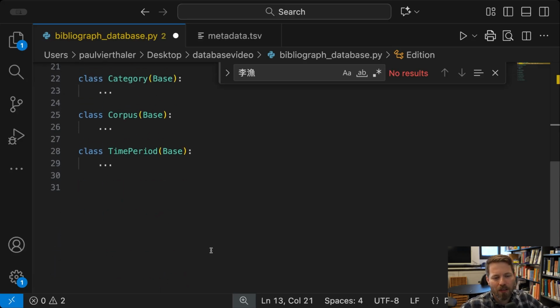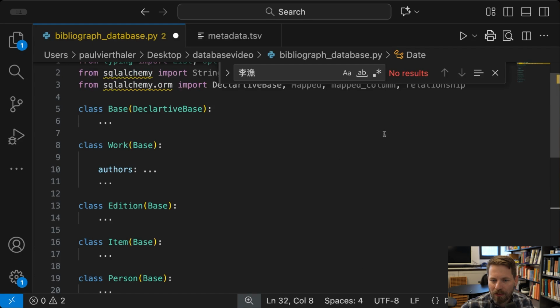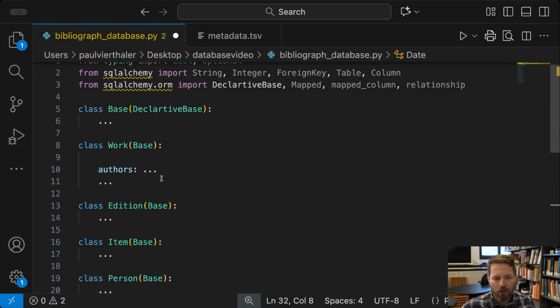And so what I'm going to do is create a separate model to keep track of date information. This will hopefully make a little more sense as I start to actually do this data modeling process, as we start to link these different tables together. Okay? So I think that basically takes care of the general tables that I want to build. I could, if I wanted to, spend more time making this very sophisticated and think of more tables, but this is going to be pretty comprehensive for this particular database project.